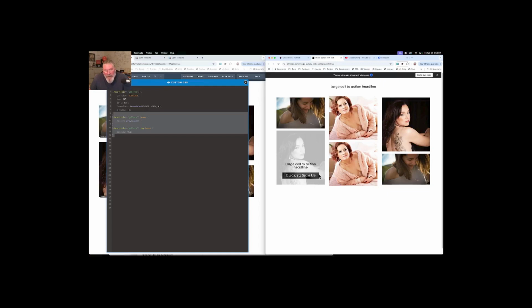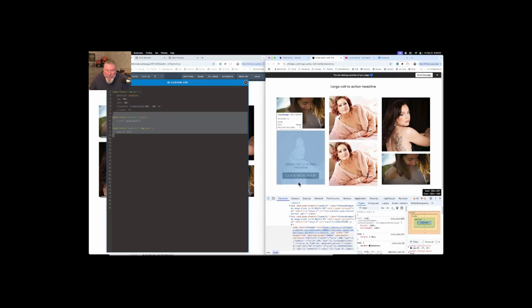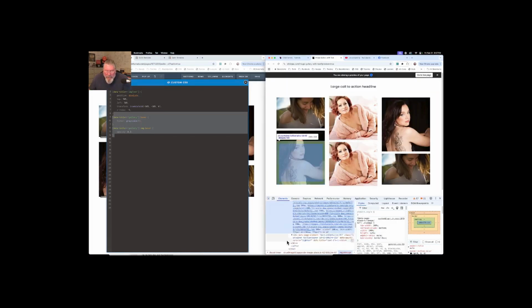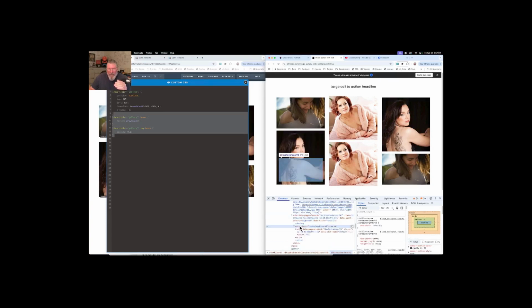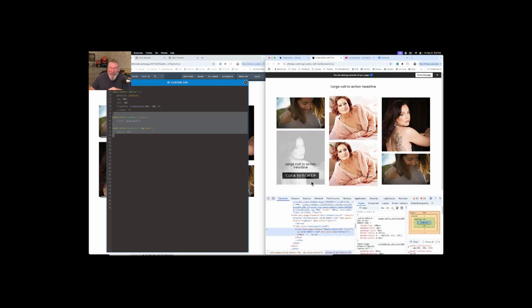So the element itself, what you're seeing here is, let's open up the code and we'll click here, and so here's that section element. So you see it's all the way down to the bottom. It's up from the bottom some because of the 20 pixels of padding on the bottom of the section. And then we have also padding at the bottom of the row. I don't think there's any in the container, but we do have it here at the bottom of the row. So we got 20 pixels each on that. So if you want it tighter to the bottom, we can take that out. But frankly, I think that looks pretty good just like that.